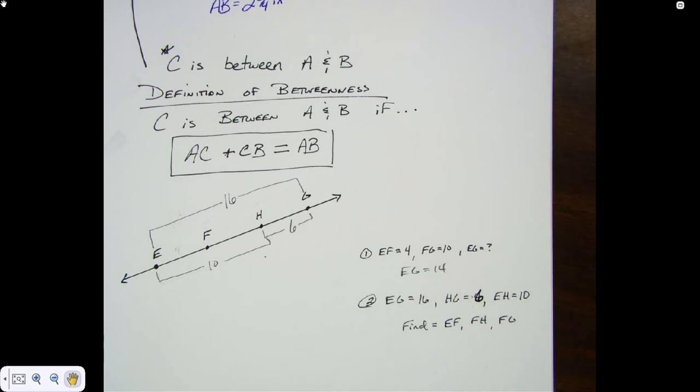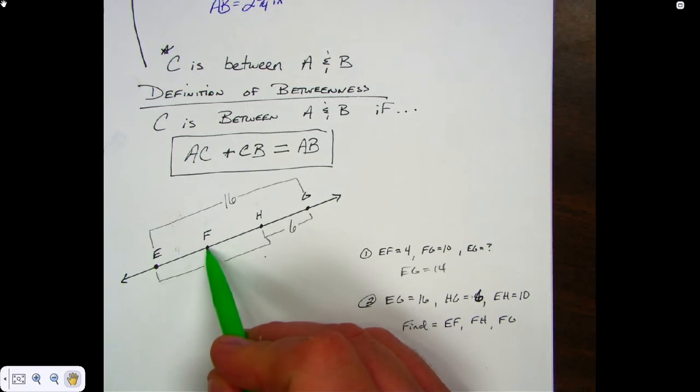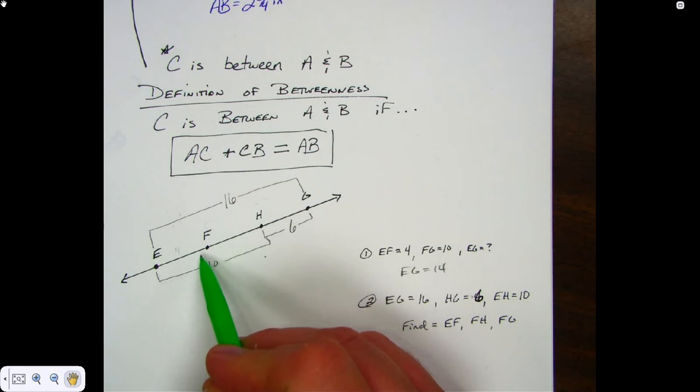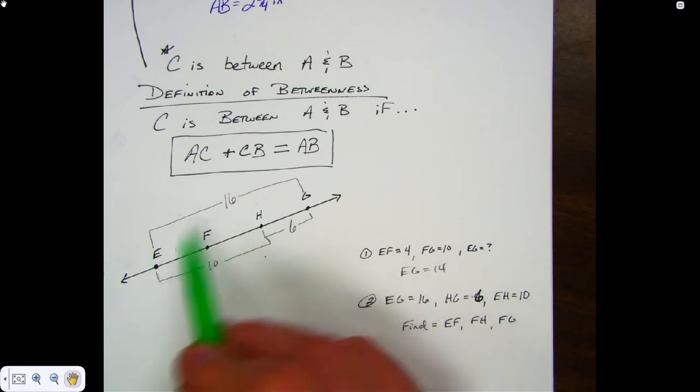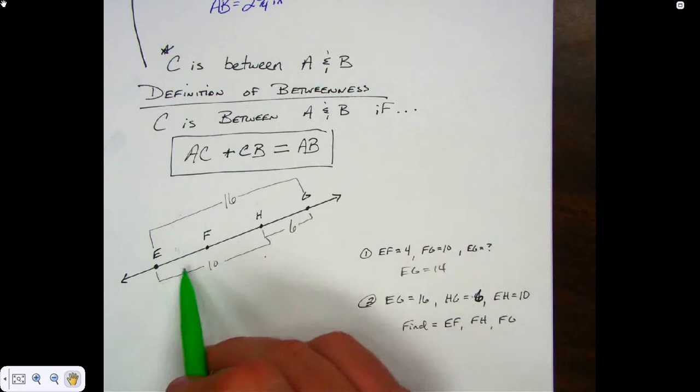No. That's another thing, guys. You can't assume. Does that make sense? You can't assume that just because that looks like it might be in the middle. You shouldn't just assume that. It has to be told to you, or you have to have a theorem or something that says that's true. So all I know is that if these two added together equal the whole thing, and I know that the whole thing's 10, but I don't know 2 of the parts, so I couldn't find it. However, what if I had added this to it?